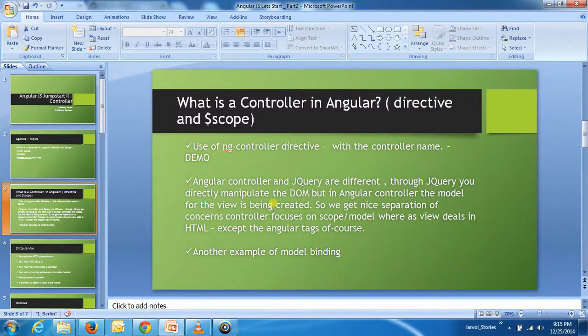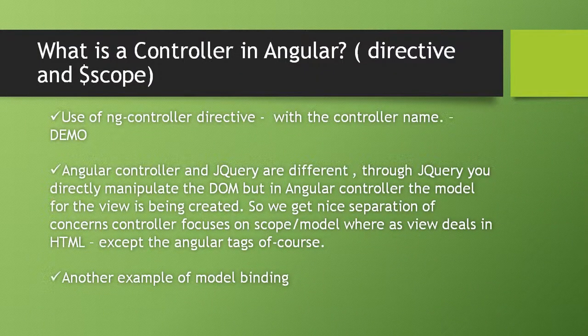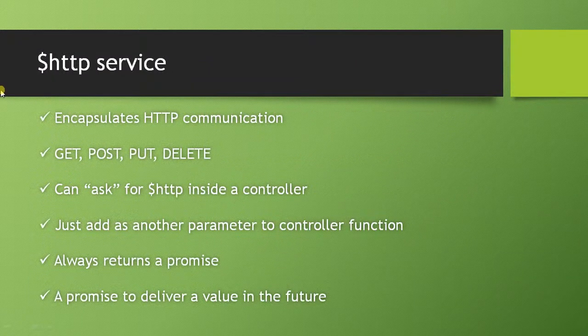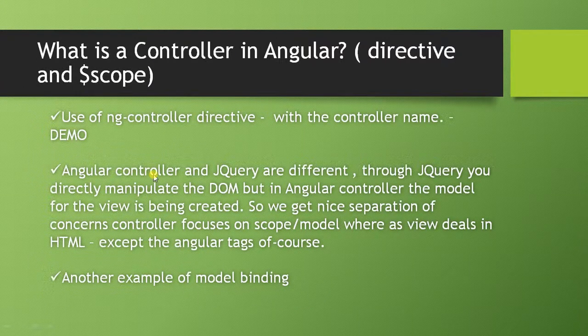So you could see over here that the first point we covered, that is what is an ng-controller directive, and we also have done one demo on that, and then we will do this one. Sorry, we will first talk about the difference between Angular and jQuery. So the people who have worked in jQuery might have seen that you do something like document.getElementById, or using the normal $ sign to use the jQuery selectors, and after using that jQuery selector you keep on manipulating the DOM.